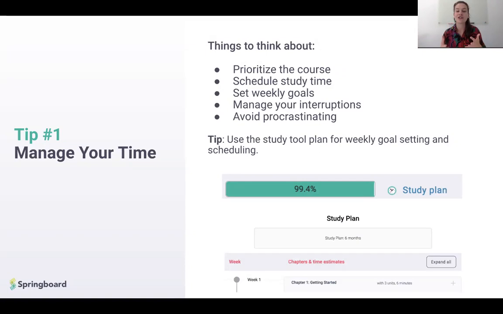I highly encourage you to utilize our study plan tool for weekly goal setting. I also encourage you to do calls with me to develop those learning plans and help keep you accountable and on track to complete on time. I encourage you to start thinking about this sooner rather than later, and really schedule out your time wisely and reach out to those support systems, such as your mentor and myself, so that we can help you develop the best plan possible so you're set up for success.